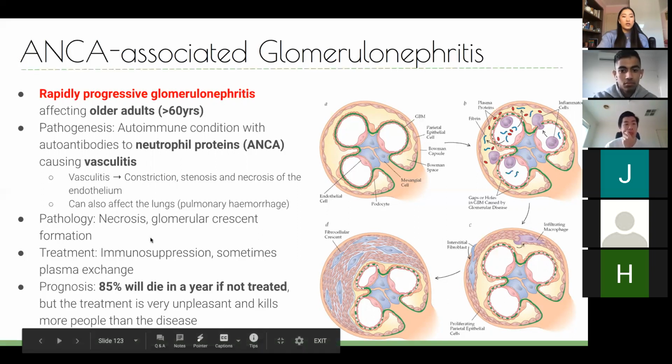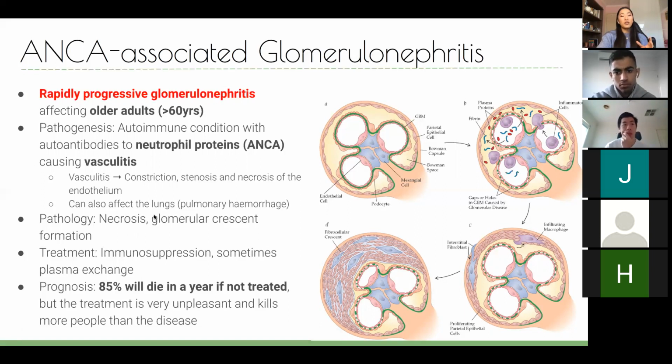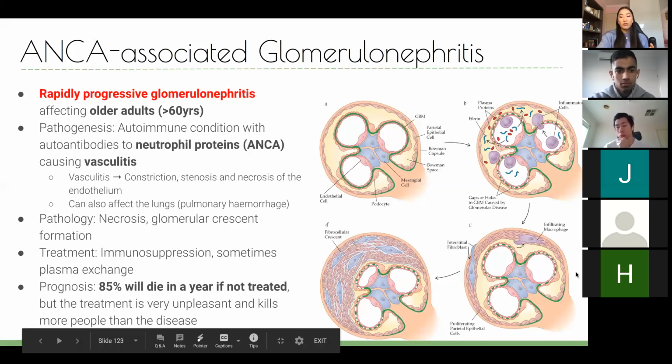The pathology that you have to know is that you get this glomerular crescent formation. So pretty much whenever you see rapidly progressive glomerulonephritis, very bad glomerulonephritis, you get crescent formation. And what happens is basically the immune response triggers proliferation of these fibroblasts around the outside of the glomerulus. And they create this sort of fibrin crescent that essentially like it squishes and suffocates the glomerulus, like it can't function because this is completely impaired.